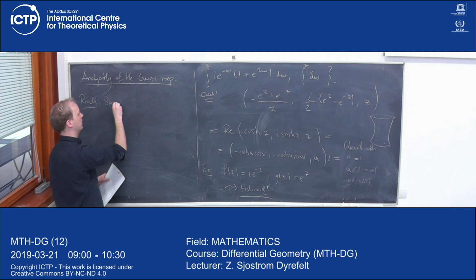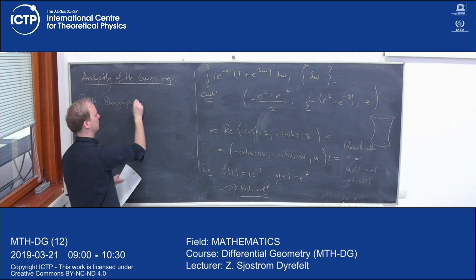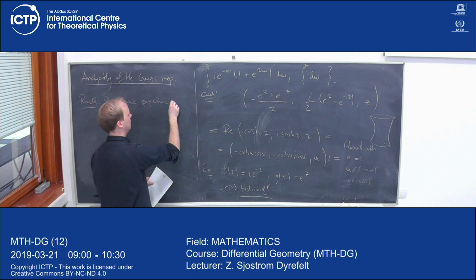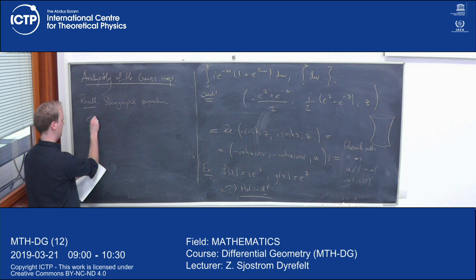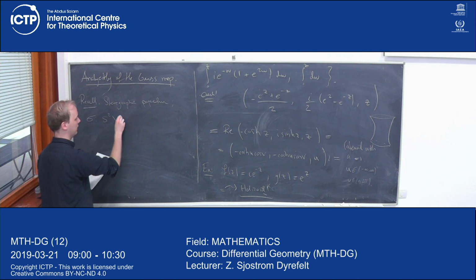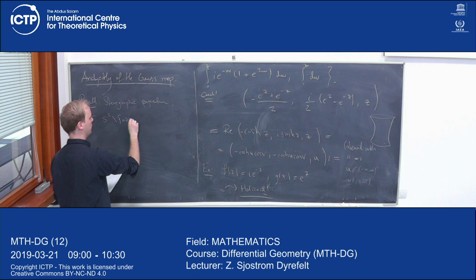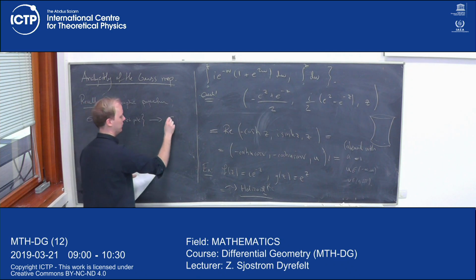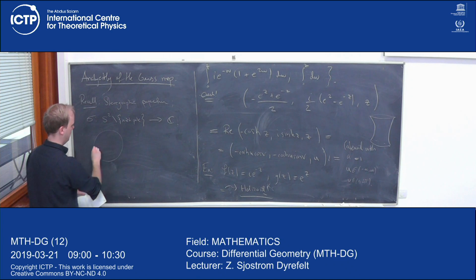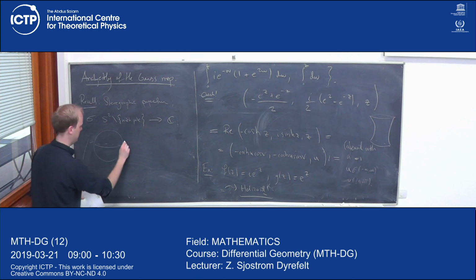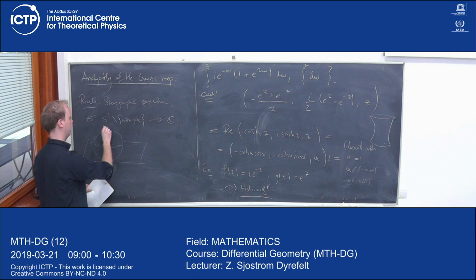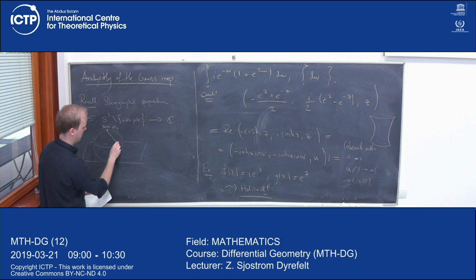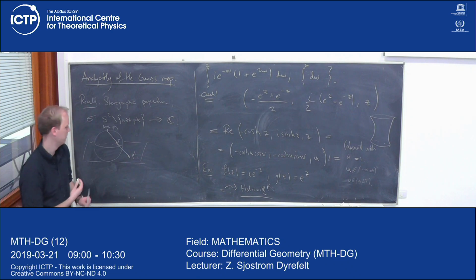So recall stereographic projection. I know you've had this even on your homework in this course, so you should know it. It's sigma from S2 minus a point, which is usually called the North Pole, to C, which is defined, and there are some different conventions. I like to draw it: here you have the North Pole, and you meet the point P with the point P prime down in the plane.